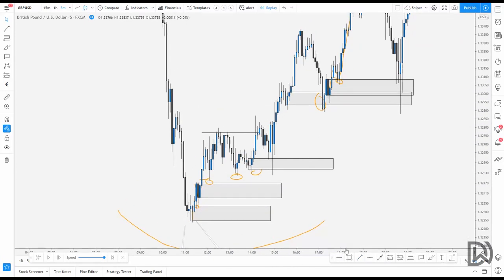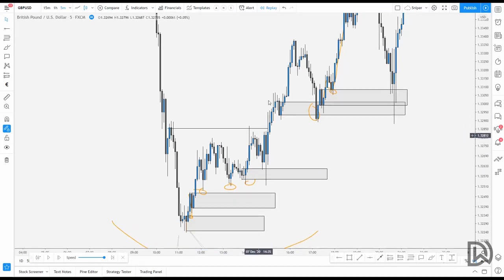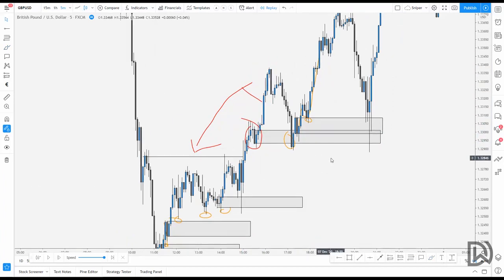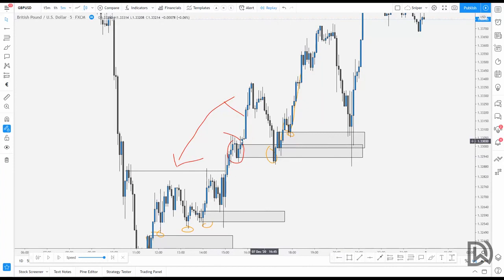Price again breaks all of this structure. Price again breaks this formation, this double top. Let's just use this line. Price breaks this structure with this move towards the upside. Where does it come back to? Towards an order block. You'll see this pattern in the pattern and entry videos. It will make more sense, but just pay attention.